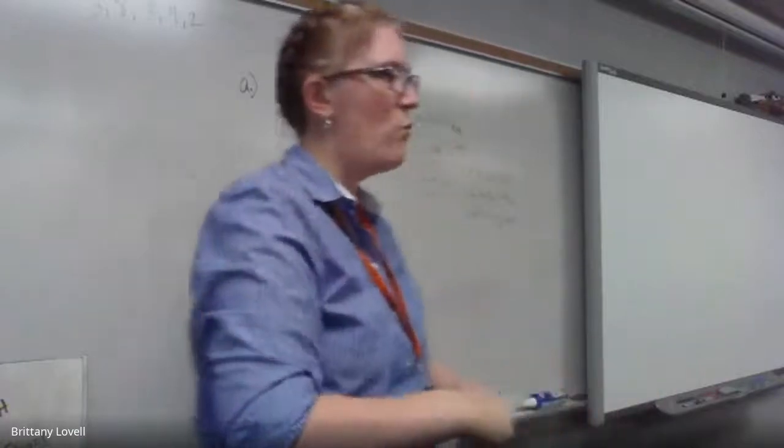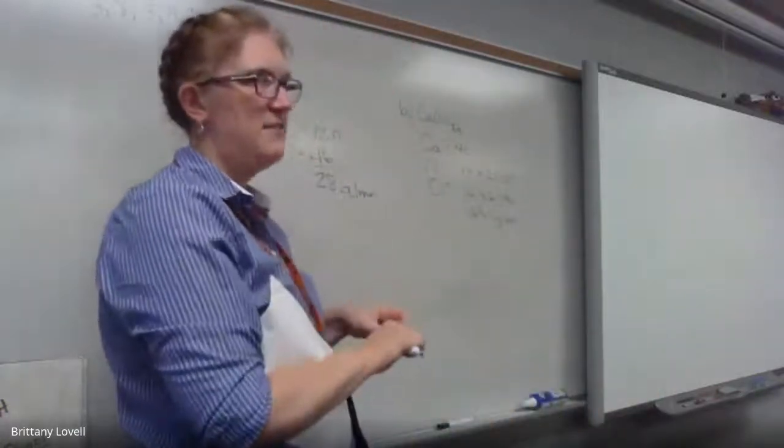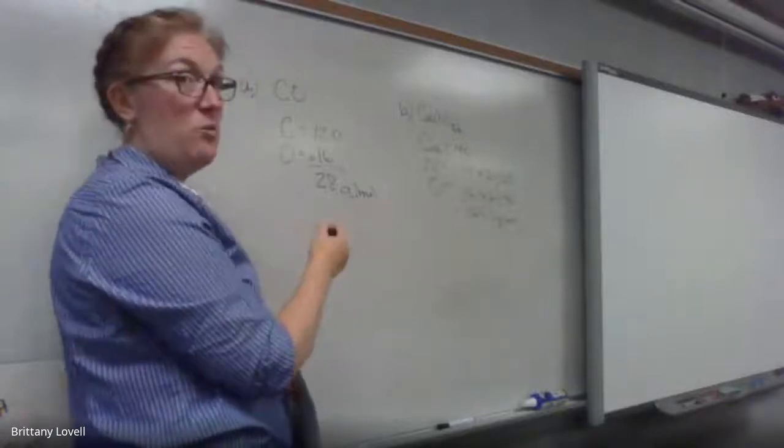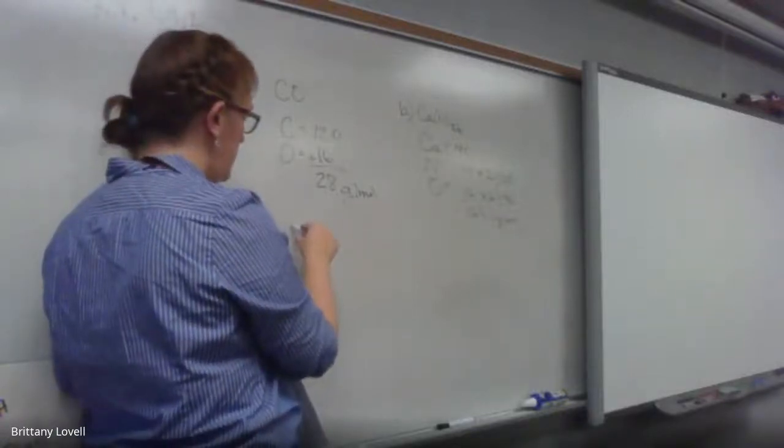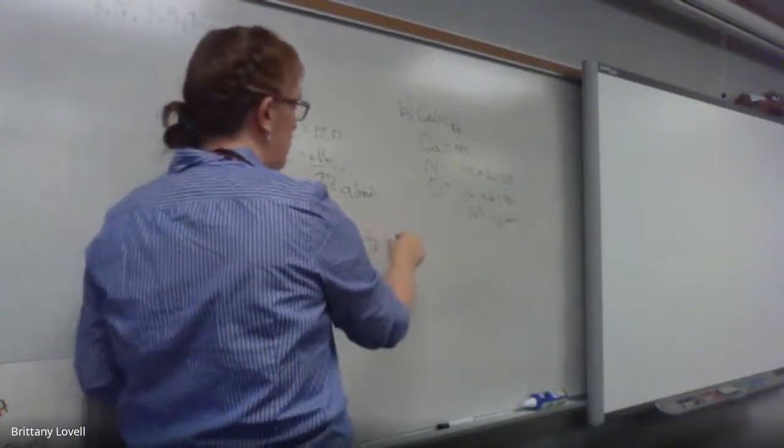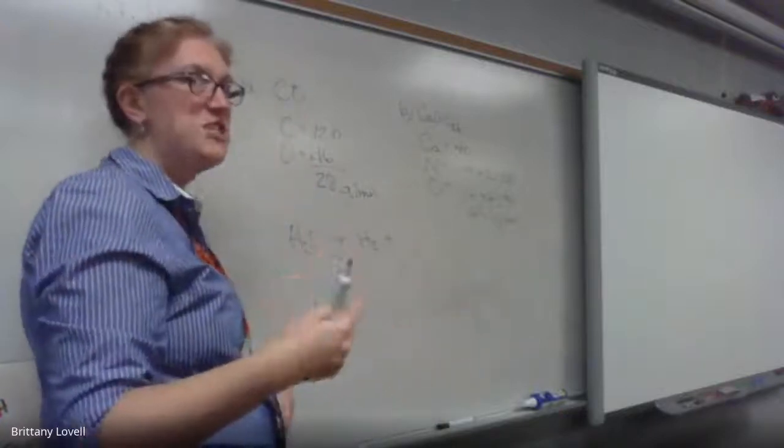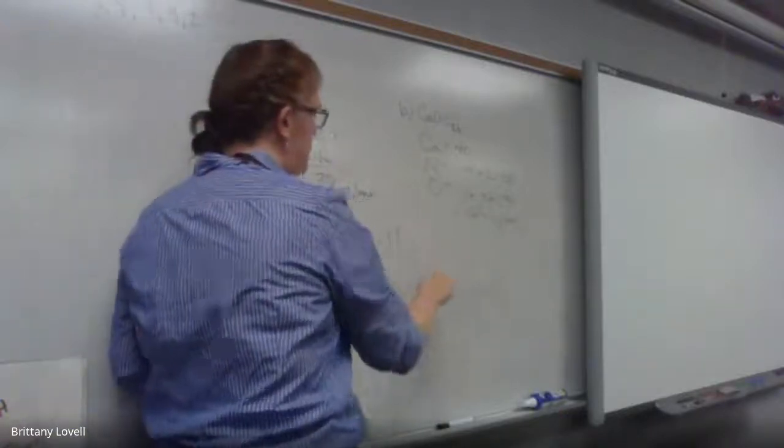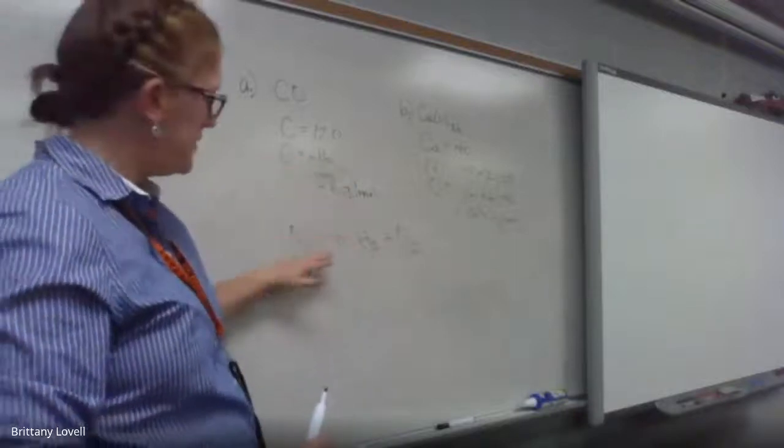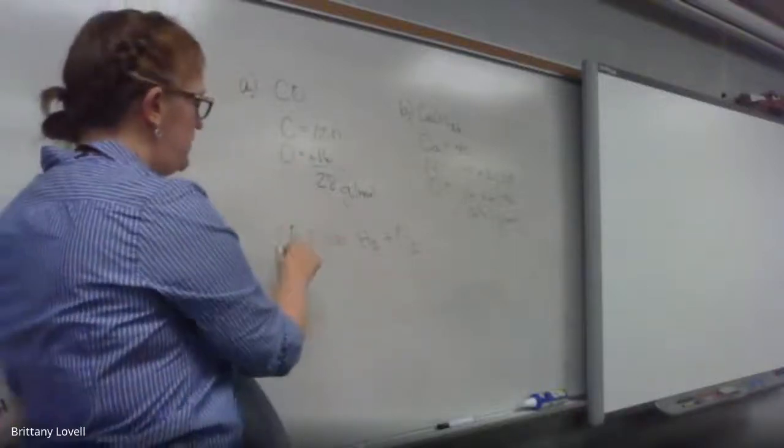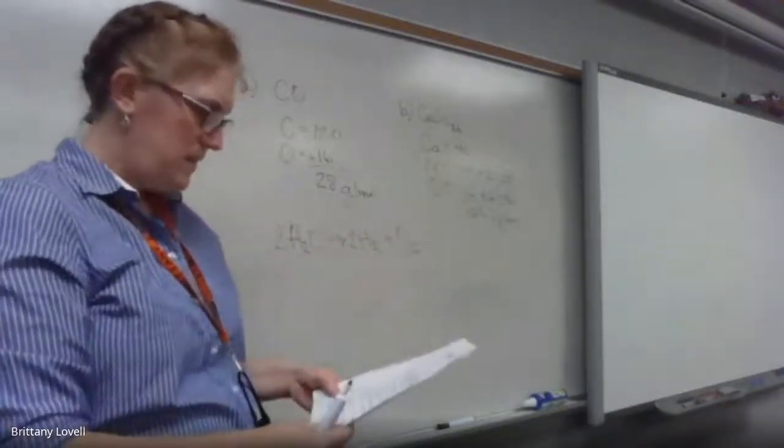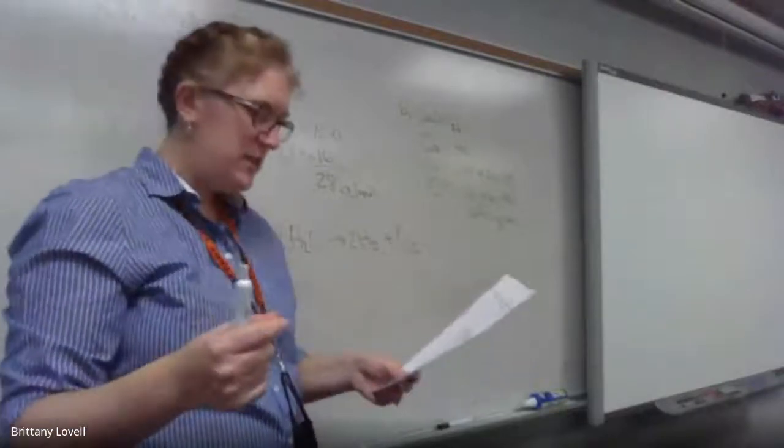All right, did you get the balanced equation for the decomposition of water? How would you write that, Logan? Did you get it? Yes, it should be, I hope. I just put H2O. Okay. And so what we're going to do is H2 plus, when we write oxygen, it should be O2. And when you do that, then that's going to cause a little kink in it. You got to go back and balance it, right. But this is the decomposition of water. Water breaks down. H2O yields H2 plus O2. If you balance it correctly, two H2O yields two H2 plus one O2.